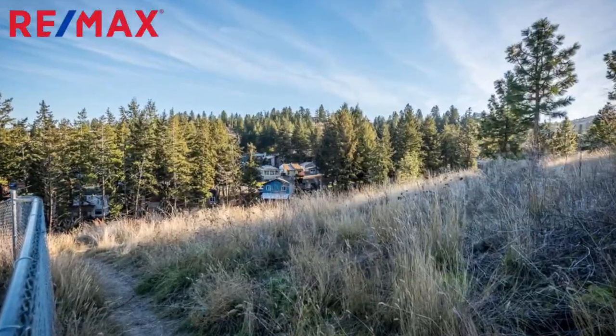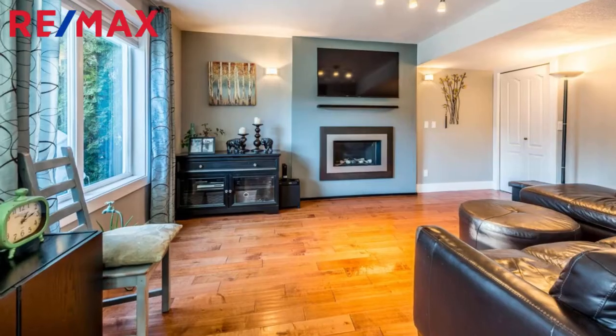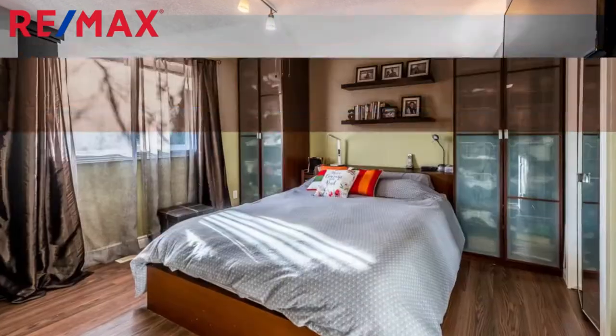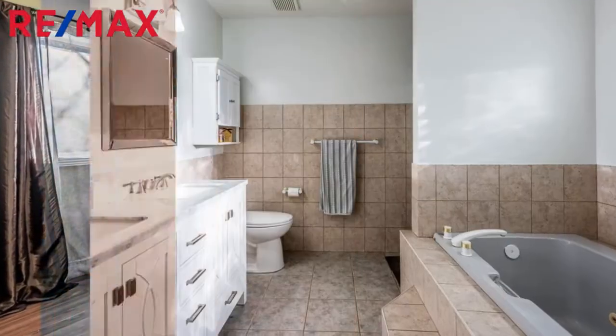There's extra parking at the top of the driveway, and there's also a ton of RV parking on the side. You could dig out and have extra parking at the bottom if you wanted, but it's not really necessary. They've been there for 27 years as-is and they love it — they never have any problems in the winter. So if you're a little scared of it, just come in, take a look at the actual house, and see it for what it is, not what it looks like from the outside.